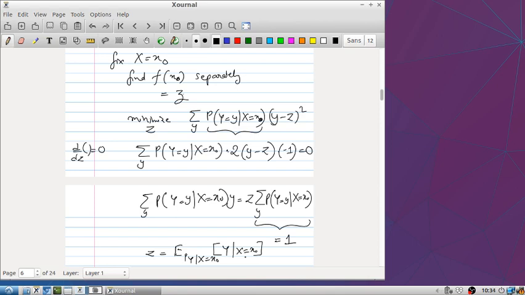So what I'm saying is for this x naught, for any x naught, the best value that z can take to minimize this guy is this. Okay, this is the conditional expectation of y given x. Now this conditional expectation of y given x is a very important quantity, which will let us justify the k nearest neighbor stuff that we did last time, as well as the linear model that we did last time.